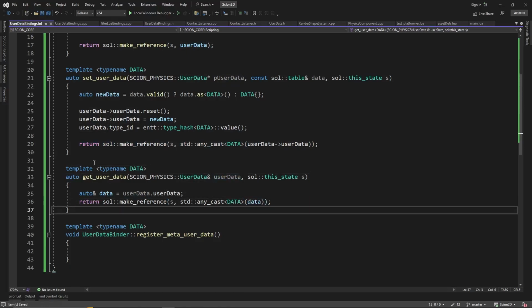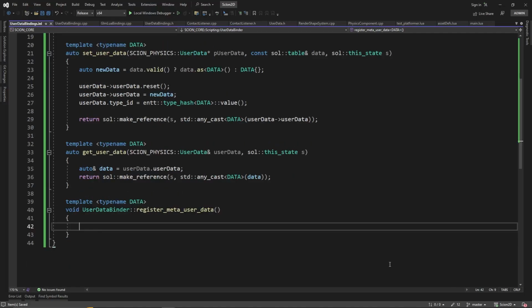And that's it. Now, I should probably be adding in checks for bad casts. However, I think we'll be fine because if the type is not registered by EnTT meta, it will never actually reach this when using the invoke meta function anyway. However, if we find later that this is causing problems, we can add that in, but I haven't noticed it to cause any issues at the moment.